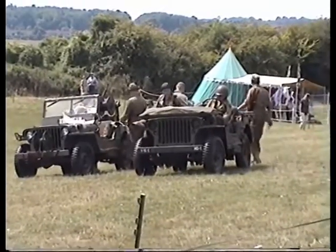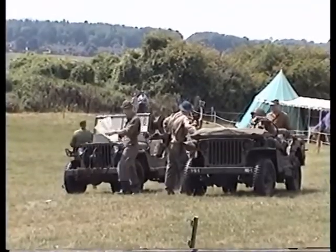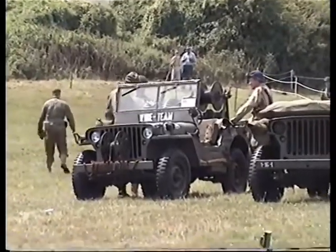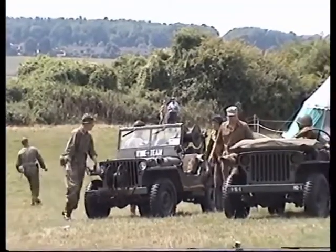Just in case anybody knows, I should reassure you that the blue cap you see being worn by one of the Americans is absolutely right for World War II, called a Daisy May. Only the Americans could call a piece of military equipment a Daisy May. In fact, I'm reliably informed that Daisy does, but that's another story altogether.